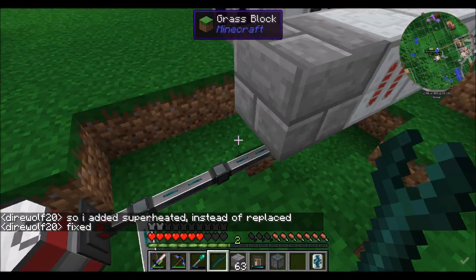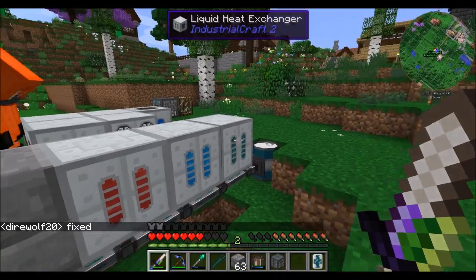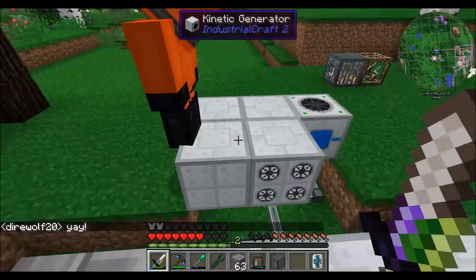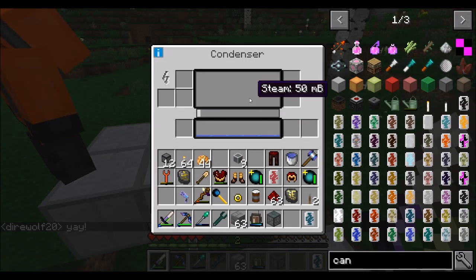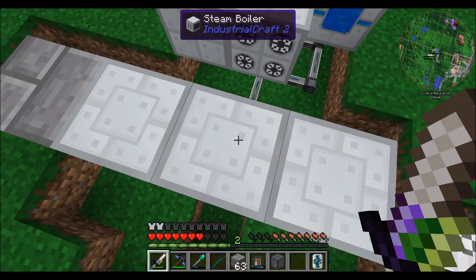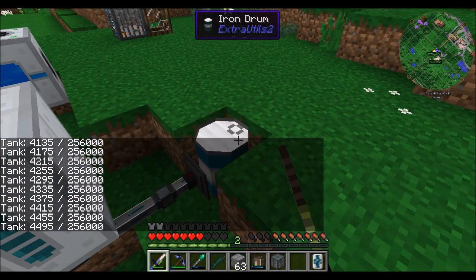So let's see. Auto output. Yay! And that is why I'm far away. Your explosions, not very good. And we're getting our coolant back, which is cool.